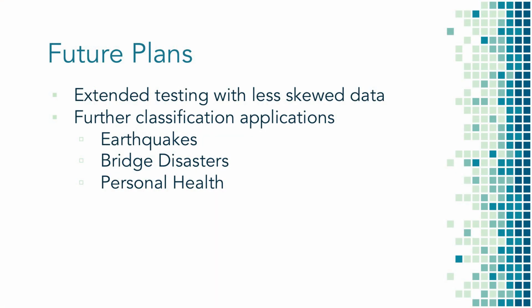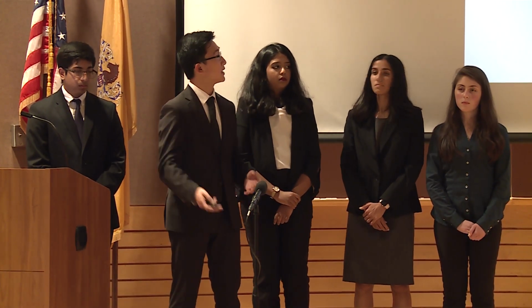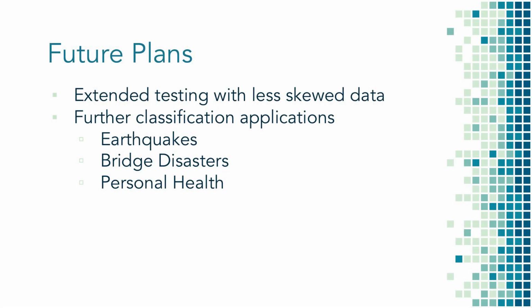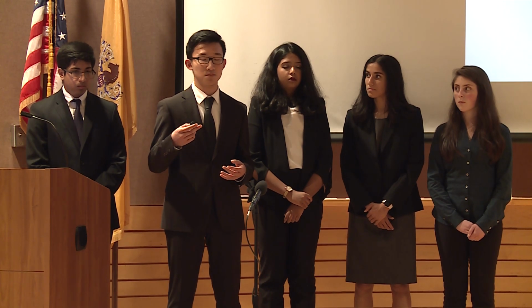So we have two main future objectives with our research. Our first objective is to apply our machine learning algorithms to an unencrypted data set. So in that way, we can actually discover which factors specifically are the most important in detecting credit card fraud. And our second objective is to apply our knowledge and our research of data preprocessing to other research topics which involve a skewed data set. So for example, earthquake predictions, bridge disasters, or personal health safety all have really skewed data sets. And so we believe that our data preprocessing methods will be really effective in helping out these research topics. Overall, we believe that our research has very wide-ranging implications for future data science projects.